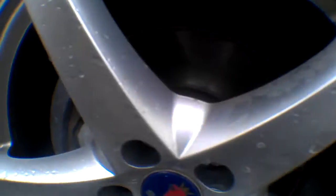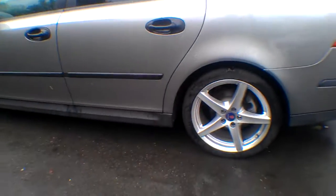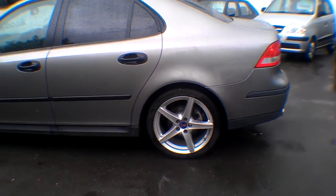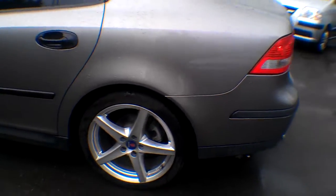Okay, see if we can get a shot in there for you. So, all looking pretty good on the discs and pads. That tyre there is plenty of meat to go on it as well, and this one here, the Potenza, all virtually new. So you've got very good condition tyres on the back and the front. Parking sensors to the rear, tinted glass, and twin output exhaust.